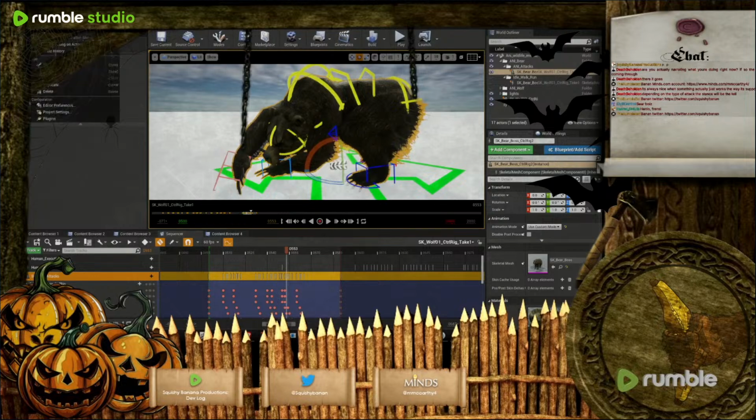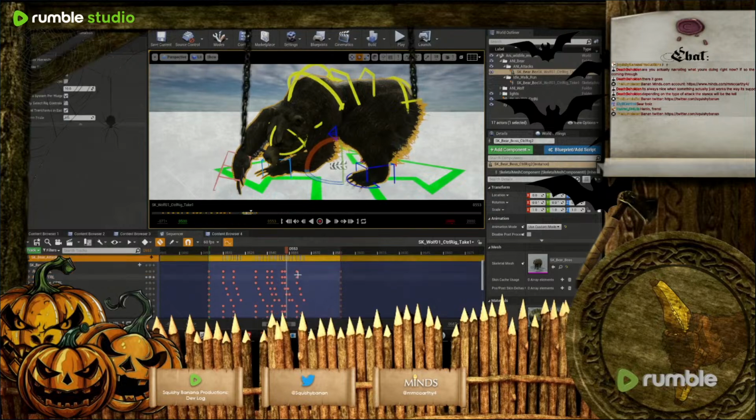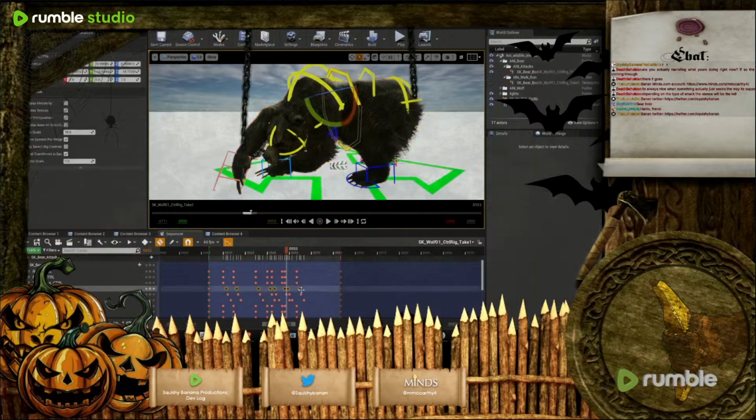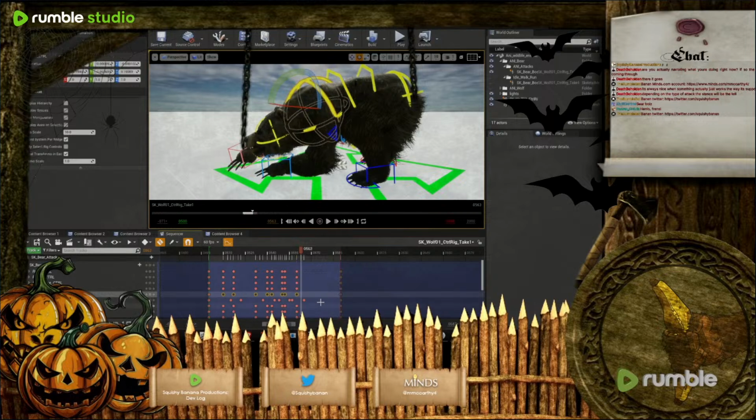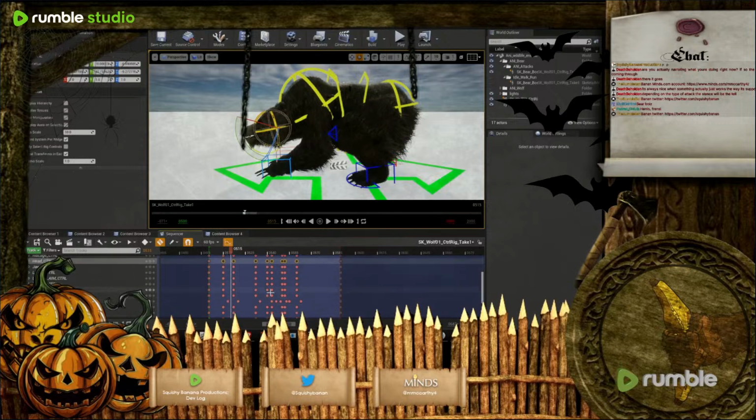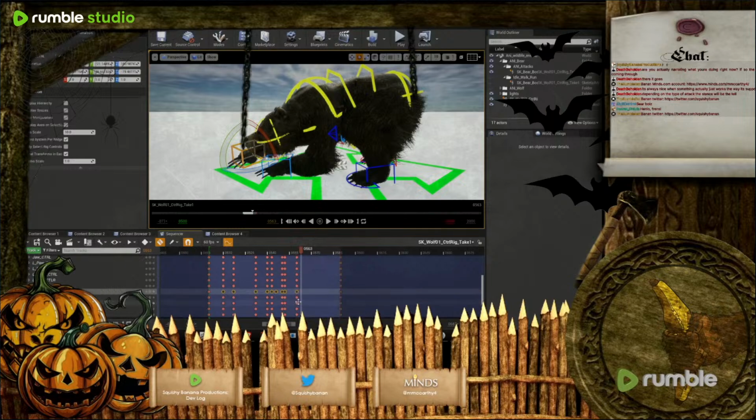I don't think I can. Can't undo anymore. Okay. So we're going to come back in here. We're going to realign these quick. And what we need to do is figure out our paw.